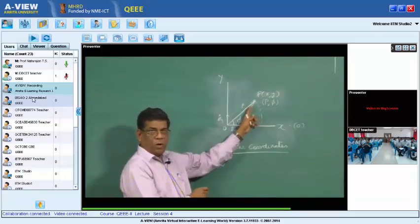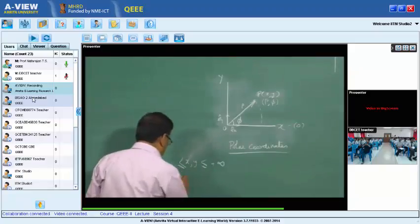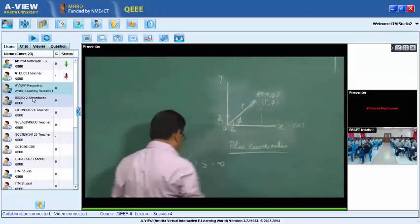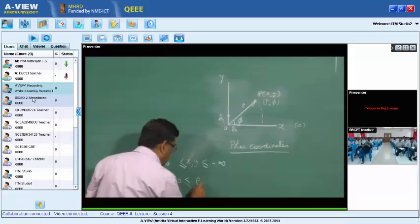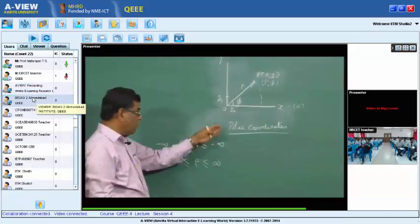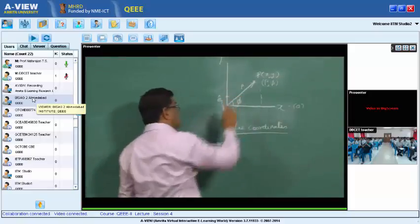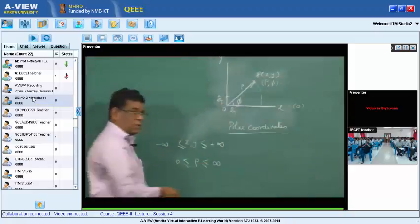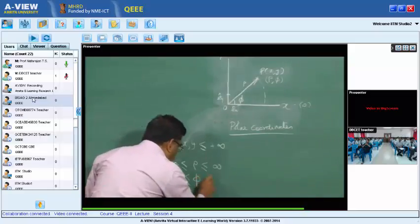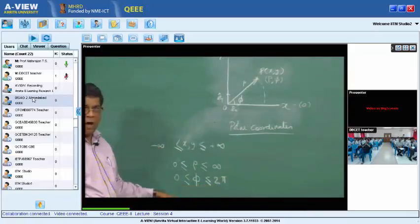Can I do that same with rho and phi? Yes. What about the limits of rho? Rho starts from this point, origin, 0, and it can go up to infinity. So 0 to infinity, this will be the range for rho. Then you are worried about the points on this side. But that can be covered by my phi. The phi can go from 0 full circle. That means it can have 0 to 2 pi. So 0 to 2 pi, this will be the range for my phi.